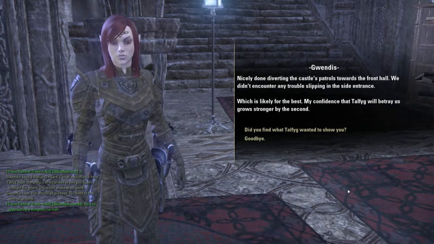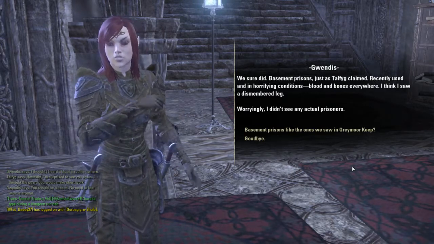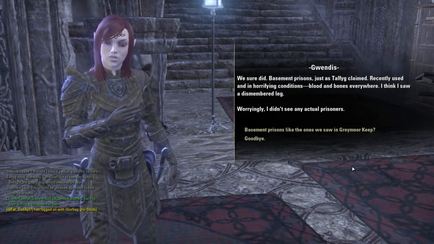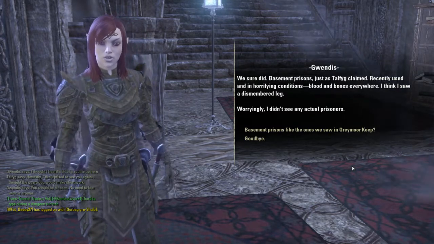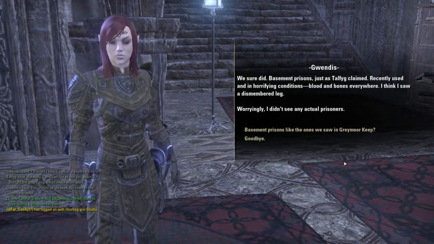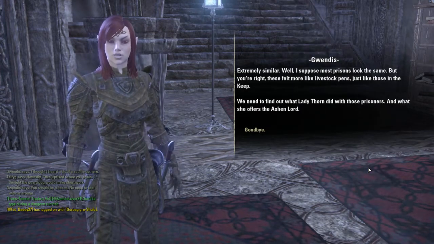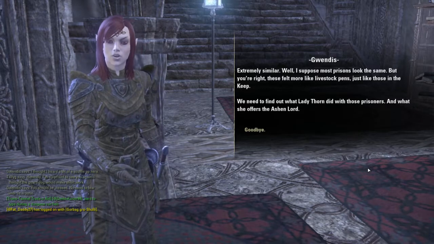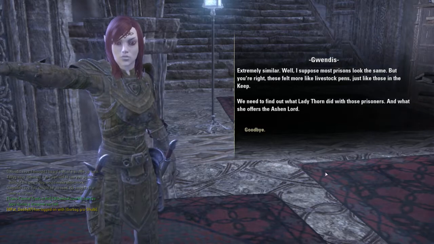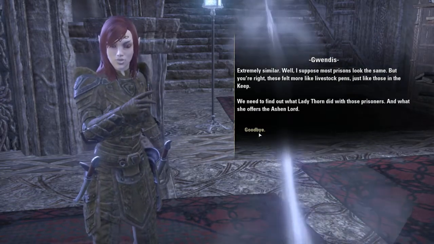Oh really? Did you find what Talfig wanted to show you? We sure did. Basement prisons, just as Talfig claimed. Okay. Recently used and in horrifying conditions. Blood and bones everywhere. I think I saw a dismembered leg. Worryingly, I didn't see any actual prisoners. Really? Basement prisons like the ones we saw in Greymoor Keep? Extremely similar. Well, I suppose most prisons look the same. But you're right. These felt more like livestock pens, just like those in the keep. We need to find out what Lady Thorn did with those prisoners, and what she offers the Ashen Lord.